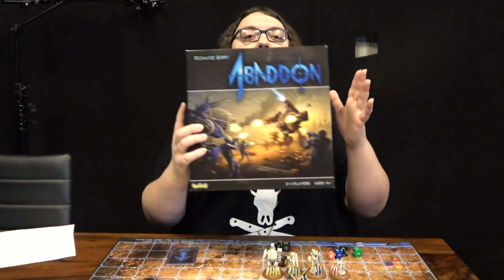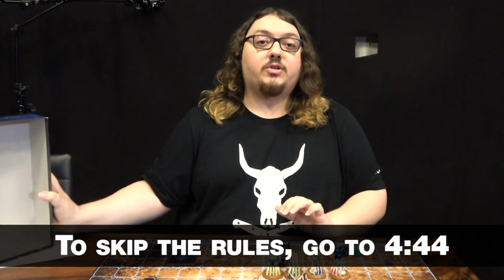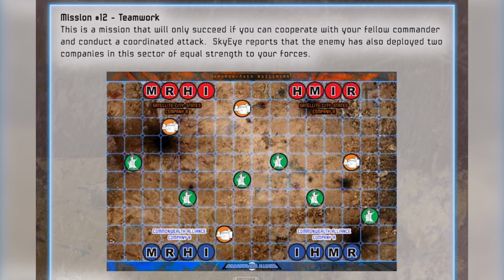Today on Let's Roll, we're playing Abaddon, which is a turn-based strategy game in which you play as giant robot mechs. Today we are playing Mission 12, which is a 2v2 setup where each player playing has one of each unit, and the ultimate goal is to get 20 points at the end.